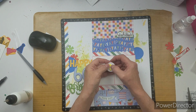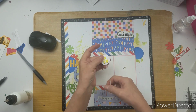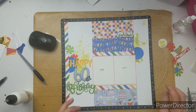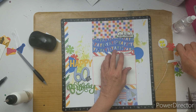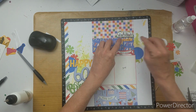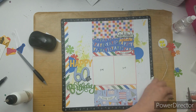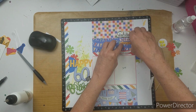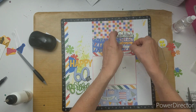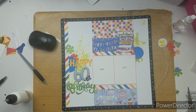I stamped out this balloon. This balloon goes with a number die, scrapbooking die, and I put some string on it because I do add a balloon. It does say hello on it. And then by there on that blue, I'm going to add it's my birthday, party time, happy day, woohoo, and then party animal.